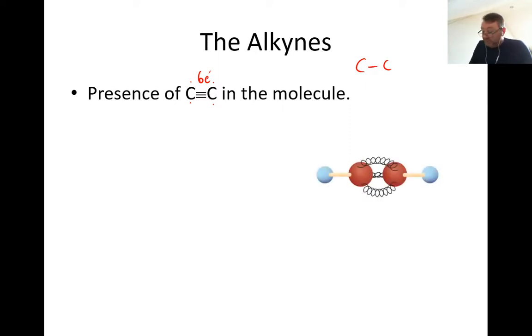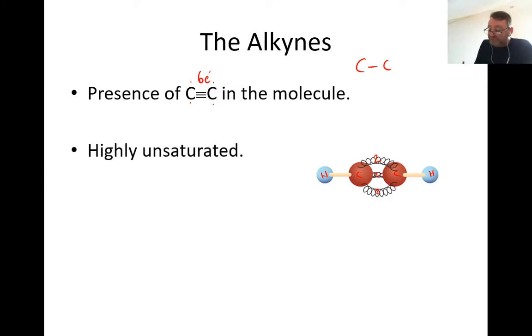What does it look like? Well, there it is. There's your carbons. There's your C, C, H, H, and then you've got your triple bond, which is between the 2 carbons. So that's the structure. That's a very primitive structure, but nonetheless, it gives you an idea. 2 electrons there, 2 electrons there, and 2 electrons there. That's your 6 electrons altogether.